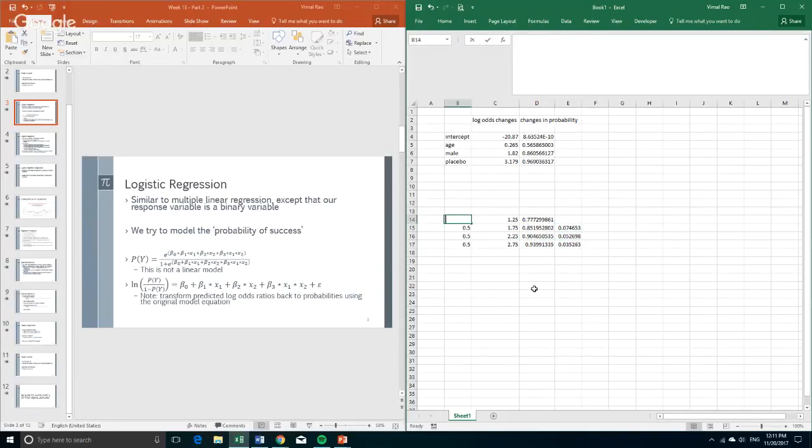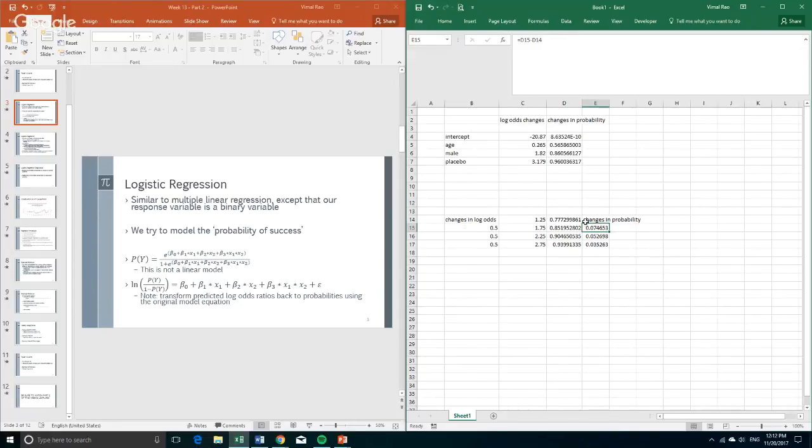But changes in log odds, changes in probability. So that interpretation is a little bit weird, okay? So we have to say if the probability of feeling pain is something, we have to start with something. So in this case, let's say the probability of feeling pain is 0.5. Now if the probability of feeling pain is 0.5, then what is the log odds? This is going to be log of 0.5 divided by 0.5, and that's 0.